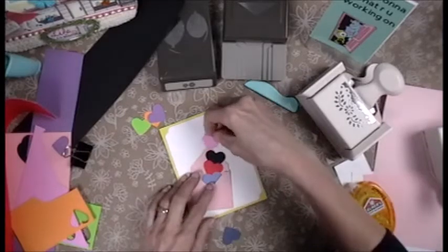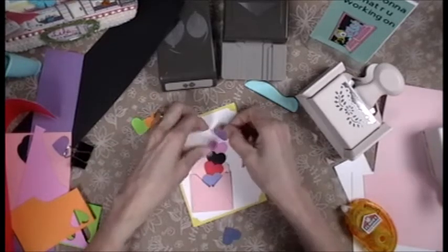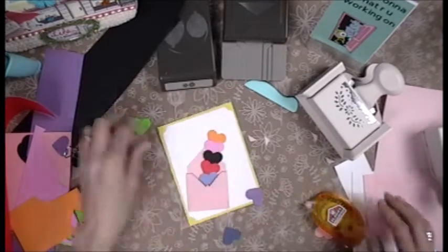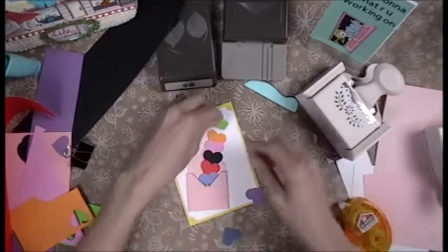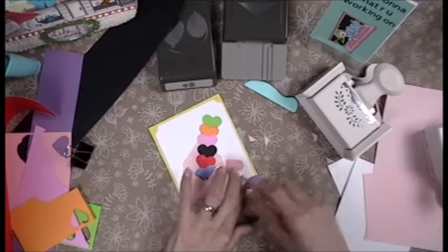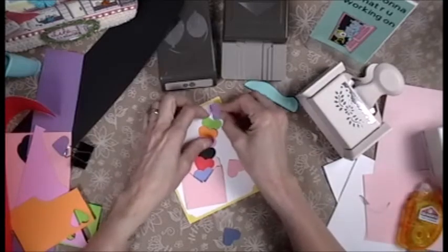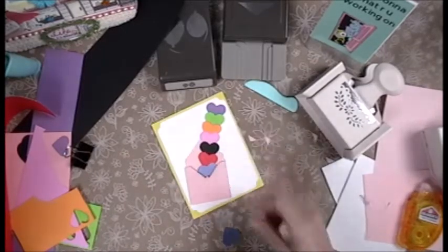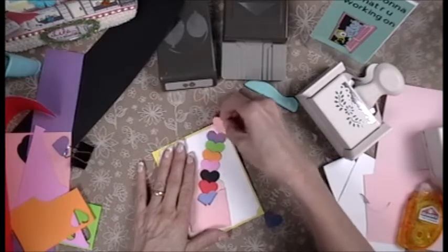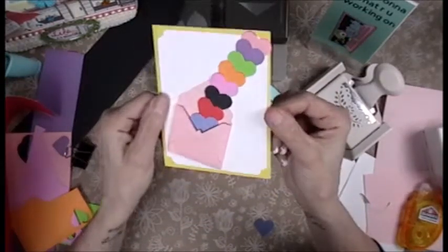And such a quick little craft. I don't want that color. I'm trying to switch up the colors. How sweet is this? Ta-da! Look at that. Okay. Honestly, I don't need any more. I can end with the pink. I just want it to be able to fit in the envelope. And it will. Look at that cute little card you have.